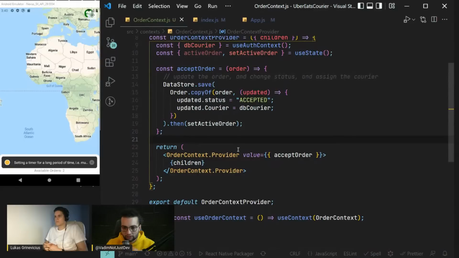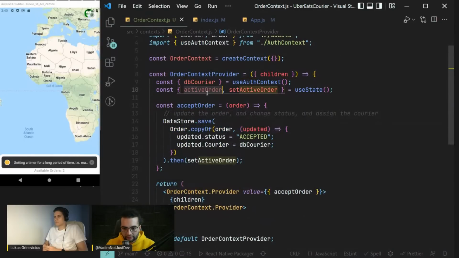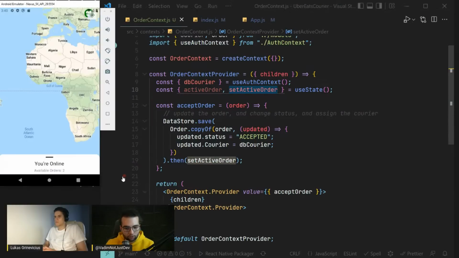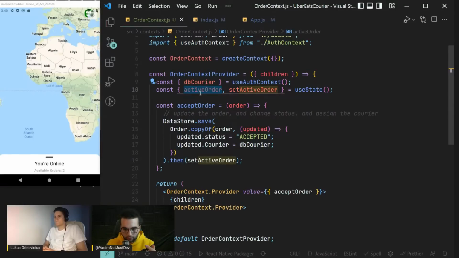I'm going to keep the same order in state, being it active or not, and I'm going to decide if it's active or not based on its status. You can even have a separate variable only for that. Yeah, a separate state like isTaken or something.